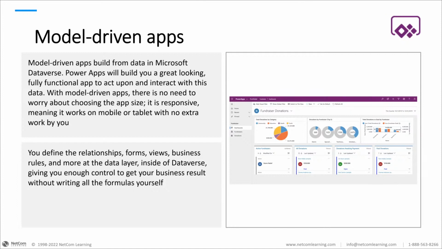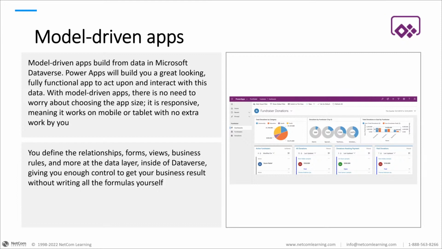So you don't have to worry about app size, the screen layout, and all that sort of stuff. You're more worried about the back end side of it and how it's actually going to process the information. And you will then use things such as relationships and forms, views, business rules, data layers, all those sorts of funky programming type of things for the model-based app.